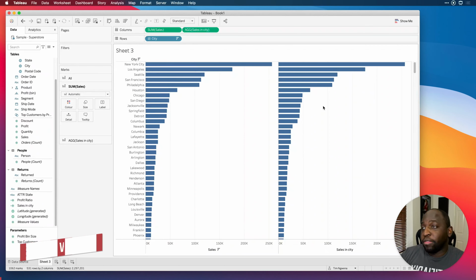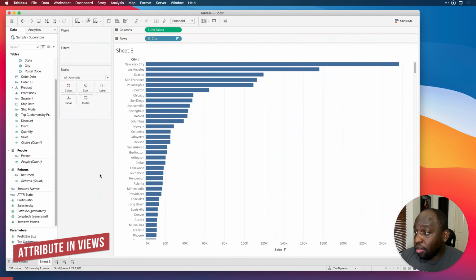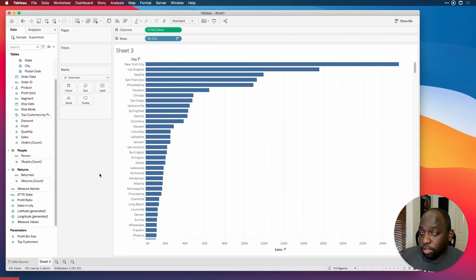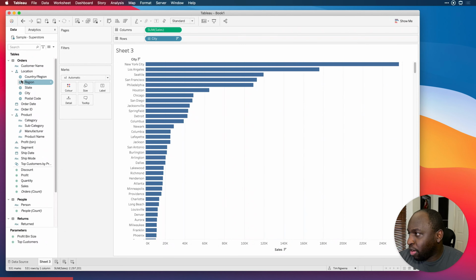Okay, what we have here is a very simple view, and I'm going to actually work from here onward. I'm going to remove sales and city from the top row. So we just got sales and city in context. Now, the next thing I want to do is add something into this view. And the thing I want to add is going to be at a higher level of detail than city. Okay, so I'm going to add the country field. Sorry, it's a little bit further up this hierarchy. I'm going to add country onto detail.